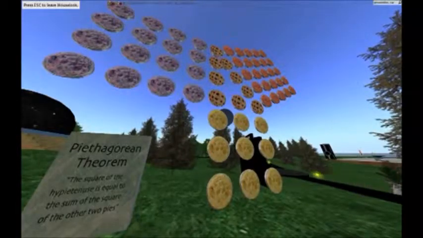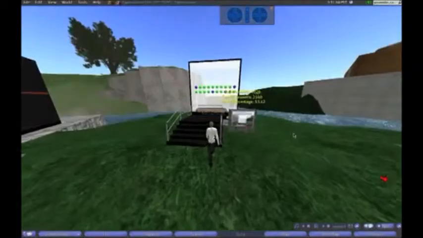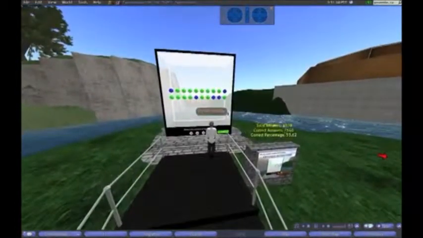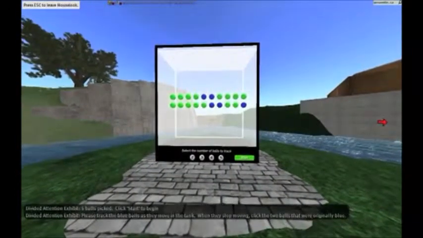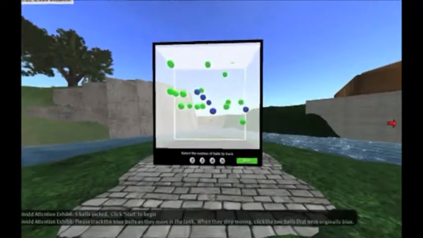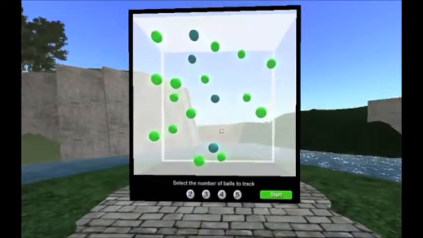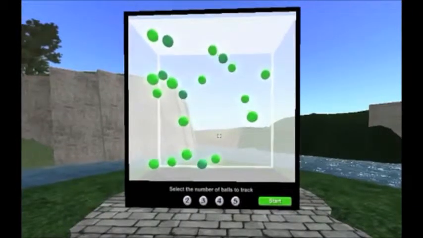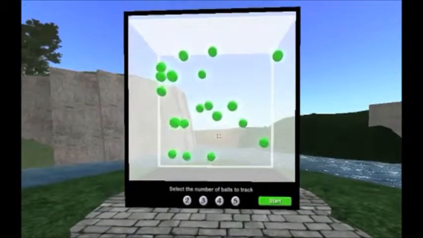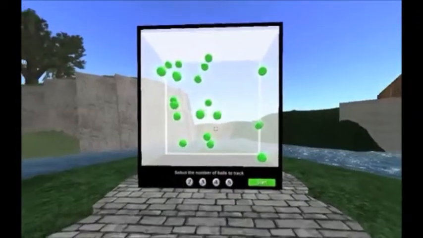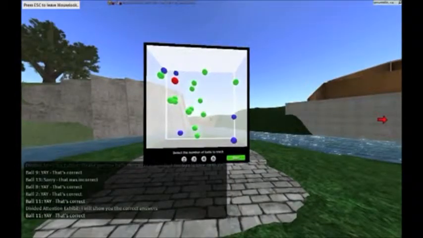Here is another visual representation of pi, the Pythagorean theorem. Now it's time for some brain challenges. This activity here asks you to choose 2, 3, 4, or 5 dots, which will then begin to slowly, randomly scatter about the board. Your job is to track them as they slowly fade into the green color, as you can see here. You will then be scored on how well you were able to identify the 5 dots. I was happy with these 4 out of 5.